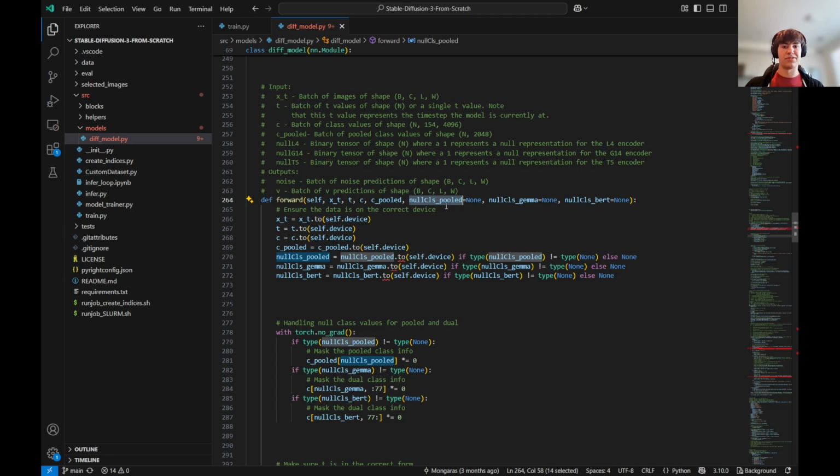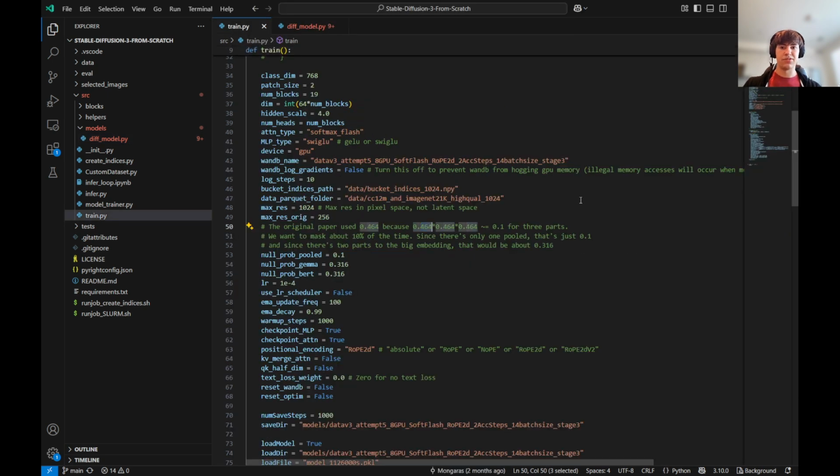So that's point one because there is no dependence on anything. Now this Gemma and BERT part, since you have this tensor that's a concatenation of those two, I am dropping out the Gemma, so we basically want to drop out the entire text input with a probability of 0.1. So if we drop it out with a probability of 0.1, then maybe we want to drop out the Gemma model and the BERT model with an even probability. So basically you want to find the square root of 0.1, and that's just this here, 0.316 about.